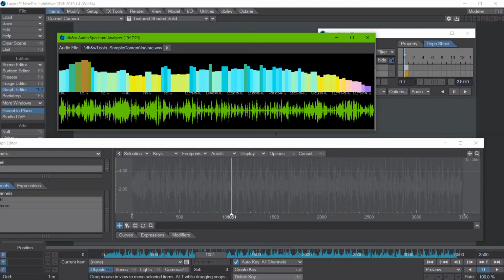For something like an audio frequency, that would be trivial to do, easy to do, because it doesn't involve anything within Lightwave. But if you imagine that you actually want to have a trigger that depends on, let's say, another object hitting a certain position, then it also has to evaluate the position for that other object for all the previous frames to see if it has been triggered or not.